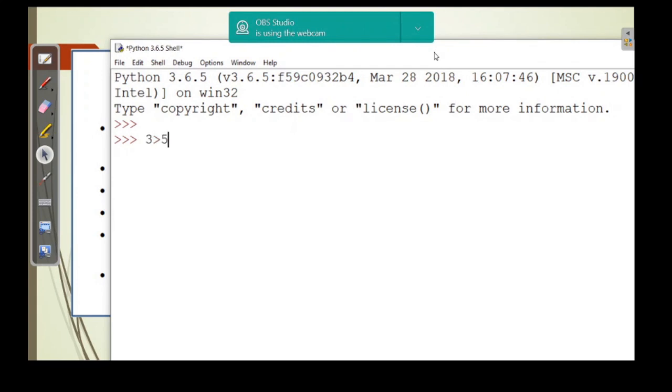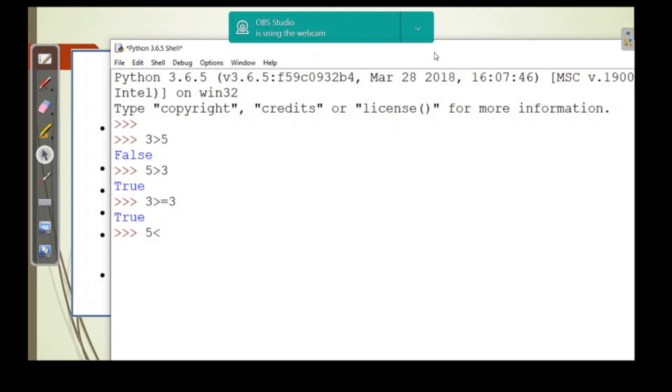Is this correct? 3 greater than 5 is not correct, so we get the answer as false. Instead of that, if we give 5 greater than 3, we are going to get true. So when we are using relational operators, we will be getting either true or false as the answer. 3 greater than or equal to 3 will give true because it is greater than or equal to any of them. Since they are equal, it is given as true.